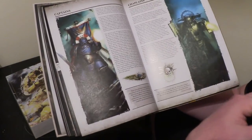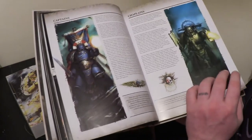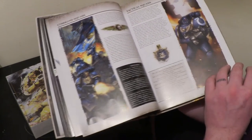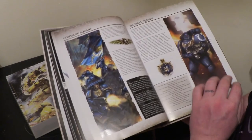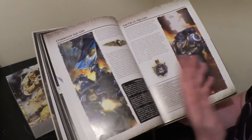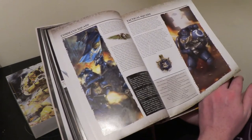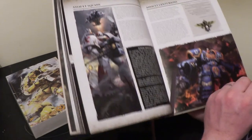Sicarius is a new character — well, not new, but new to me. I've been around in the hobby longer than his models and rules have. Chaplains are a favourite of many — essentially the priests and religious leaders of the chapter. Then command squads, which can now be taken separately. Tactical squads — my favourite. I'm an old-fashioned Space Marine player; I believe in massed tactical squads. They're not like Eldar, which is very focused — tactical marines are the jack-of-all-trades, good at everything.